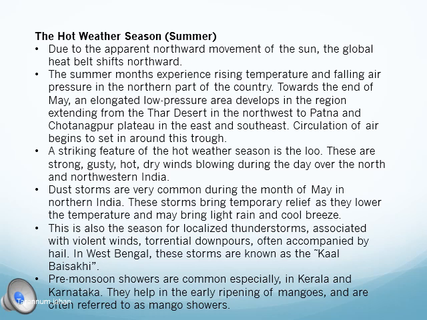Now let's see the characteristics of the hot season. There is an increase in the temperature over time. In the hot season you do have the increase in temperature, but this type of increase you don't find in the peninsular region, because they have a very pleasant weather over there. They have equable summer and equable winter, not very harsh or extreme summer or winters like we have in the interior parts. Mostly the interior parts have the extreme summers and extreme winters, like Delhi, Punjab and Haryana. These areas are called extreme areas.